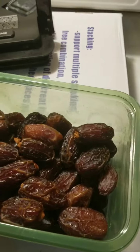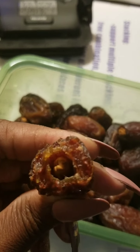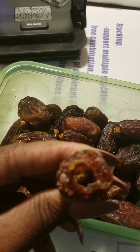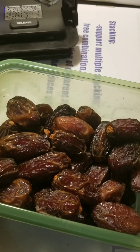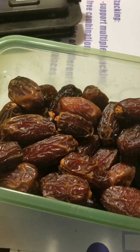Alright, now they are seeded. See? A bit one so you can see. Alright, so I'm going to have to go in and deseed the ones I'm going to use. I'm going to use probably like about 2, maybe 3 of them. Okay, that's going to be for added sweetness.